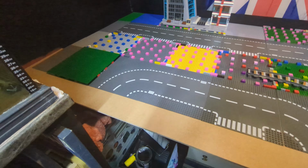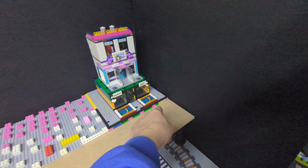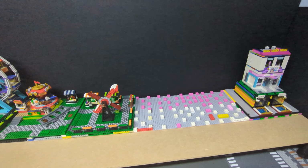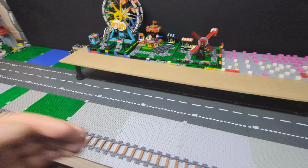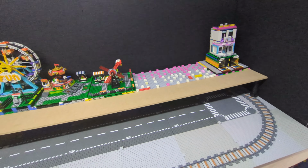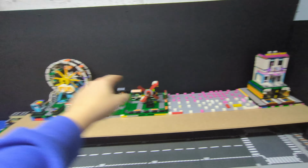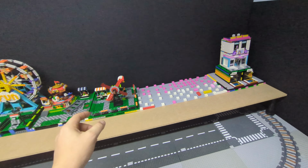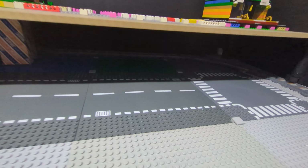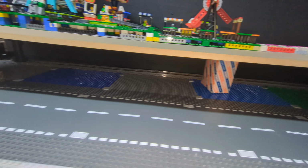Now, next thing I'm trying to figure out, also I've got a line coming around here, so that obviously is only 1 base plate deep, and then that can match with these two. But yeah, I'm going to need some more supports anyway, so there'll be 1, 2, 3, 4, and then I'm going to need probably a couple in the middle as well. Underneath, hang on, you'll see that I'm trying to figure out what to do underneath here.